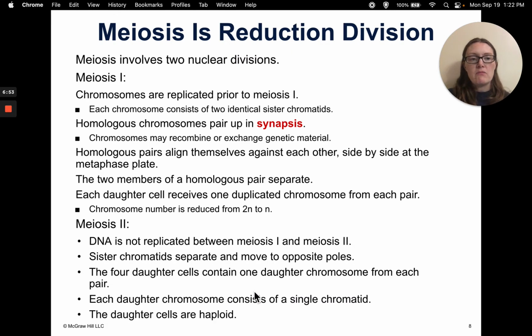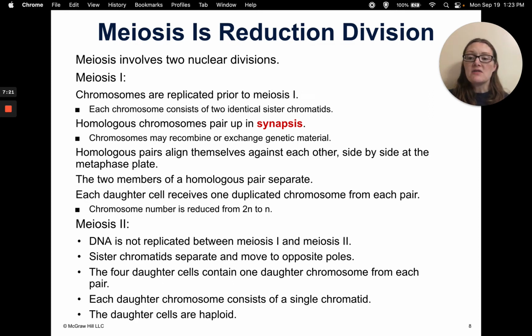Now, there's two parts of meiosis. There's meiosis 1 and meiosis 2. The whole point of dividing twice is that we get half the information that we need. So in mitosis, we divide once and we get a full set that is identical to the parents. So in mitosis, we start off with a somatic, meaning body, cell, and that somatic cell is going to divide and make an exact copy of itself with the exact same information.